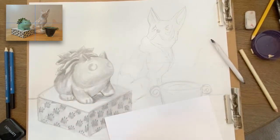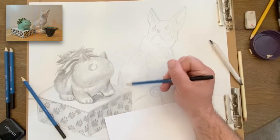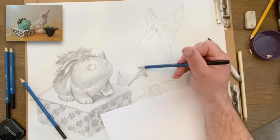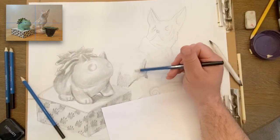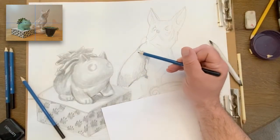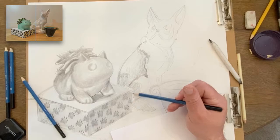Due to time constraints, I'm going to time-lapse this part of the video, but a couple of things to keep in mind. I switch pencils a lot. I block in shades and tones slowly. I take time to blend them, go back over them again, blend them again, and so on and so forth. It's really a building process. It's not just a once and done sort of thing. All right, so enjoy this section of the video as I speedily shade in my objects.